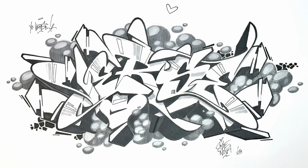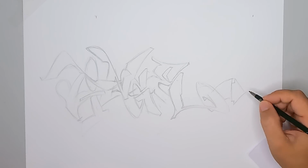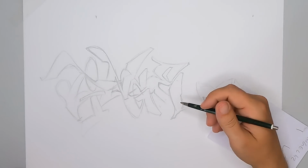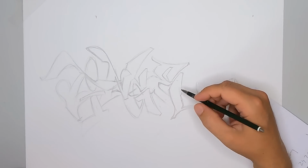And I really liked these two swirls at the left and the right side. And since I've made this verse sketch that I really, really like, it's one of the best sketches in 2023. Since that time, I'm in love with these swirls. And you will see, I will even make an upgrade of this swirl.